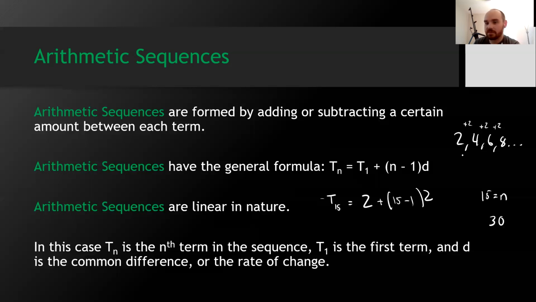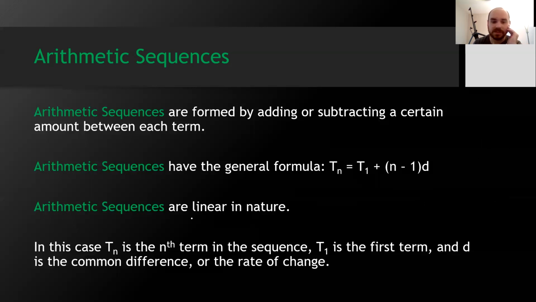We're just going up by even numbers. So the first term is 2, the second term is 4, the third term is 6. It's just double whatever the number of the term is. And the other important thing to note here is that arithmetic sequences are linear in nature. This is something that'll make a lot of difference when we look at the graphs of these, which we'll do in just a little bit. But linear equations are really what Algebra 1 is all about. So arithmetic sequences are a really big focus.